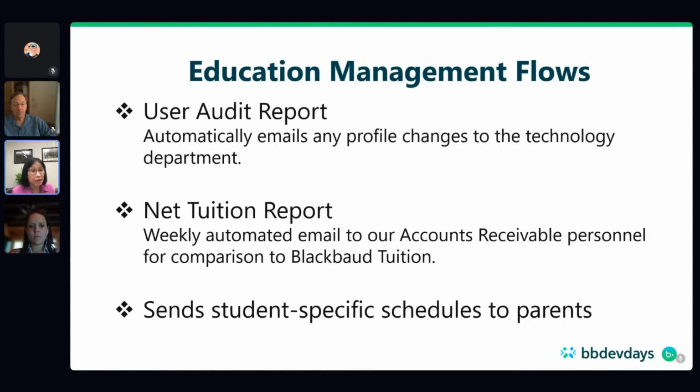And then the second report that Ashley helped us build is the net tuition report, which automates our reporting, and it's a weekly automated email to our accounts receivable person, and she can then use that report to compare with Blackbaud tuition. And then the last report that she did was a student-specific schedule report to the parents, and that report could be emailed to the parents once it's run on demand.